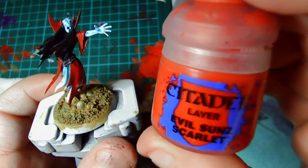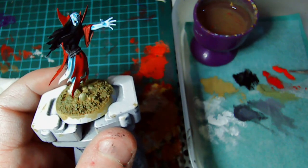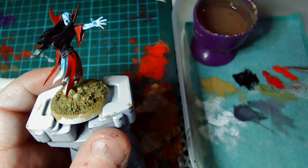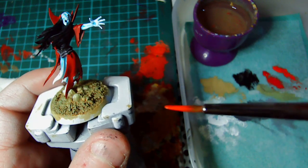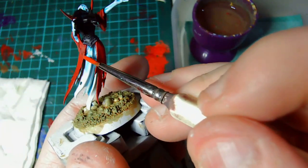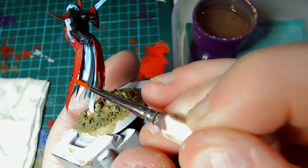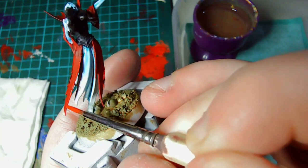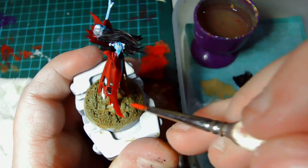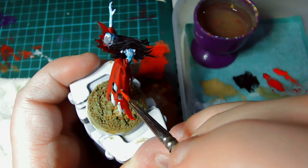Okay, so next we're going to take some Evil Sun's Scarlet. I'm going to use this for our edge highlights. I'm going to thin it down ever so slightly, and then I'm going to pull the brush back through it, flattening the bristles out so that we get something similar to that, if we can get it thin. And then all we're going to do is carefully pull along any of the edges, along here, anything down here, and then around the bottom half of the holes.